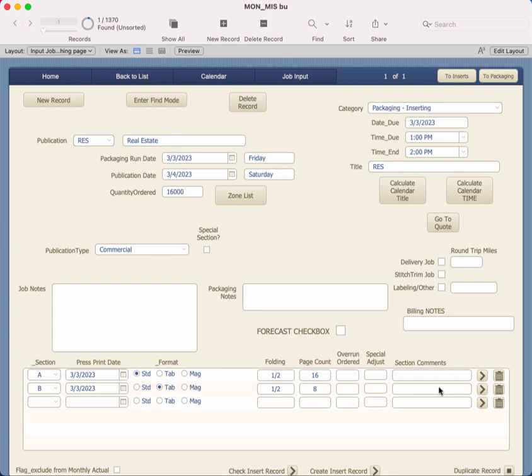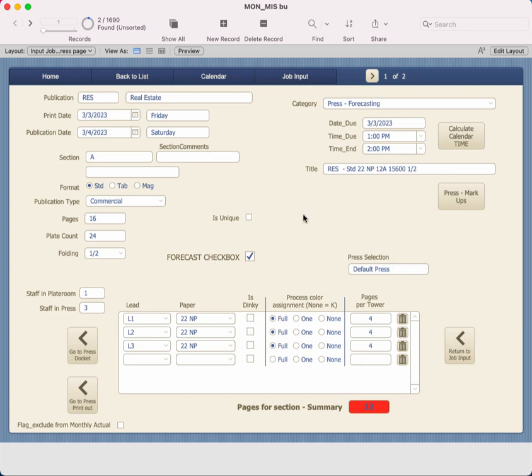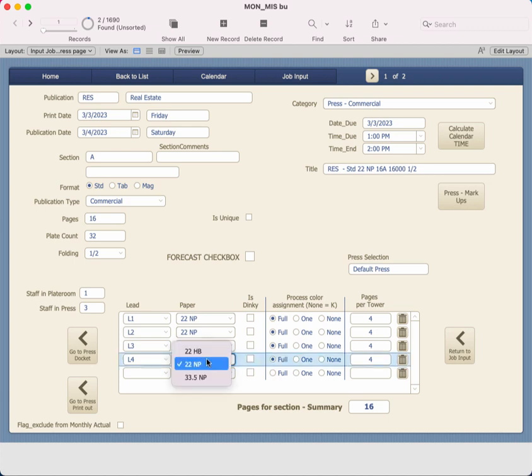And we're going to make sure that we do the same thing with the dockets, because this is the packaging. So we'll go into the press run dockets, and it's in a state of forecast. We're going to click that off. This shows 12 pages, but it's actually 16, so we're going to make sure that that is edited correctly. So I add a fourth lead, and we're going to leave it at 22 newsprint. That's the default. If we had a dinky, this is where we would choose a dinky. If I do, of course, it makes that incorrect. And if we had only one color, being 10 or 13 side, or no color, we would check that radio button. We're going to leave this as is right now.